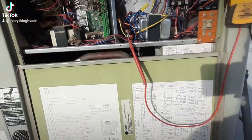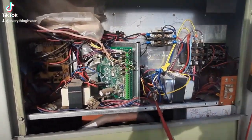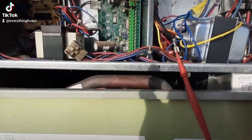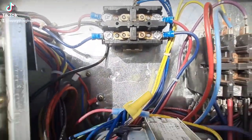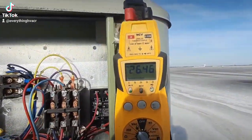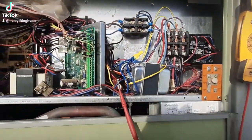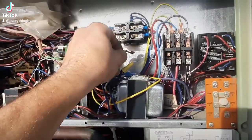I pulled my jumper out, no big deal there. As I was checking, I started to lean toward my RT OM board because I've got the blower contactor coil disconnected — you can see my lead there — and if I go to ground, 26 volts. It looks like that contactor should be pulled in, but it's not.